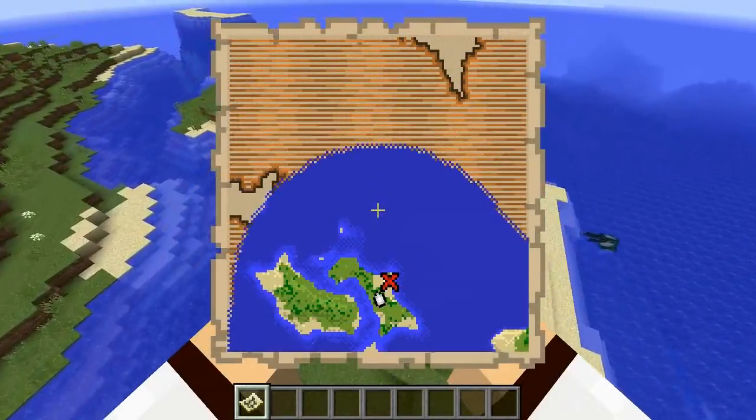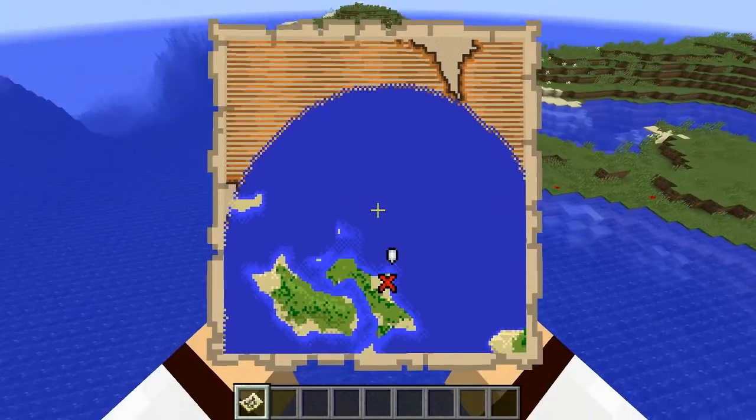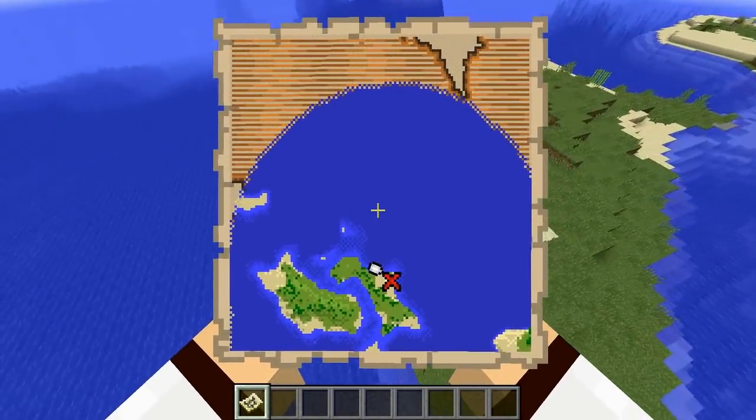You can get a treasure map from them and find some buried treasure hidden around your Minecraft world, which is just, I'm loving this update, man. It's just amazing.